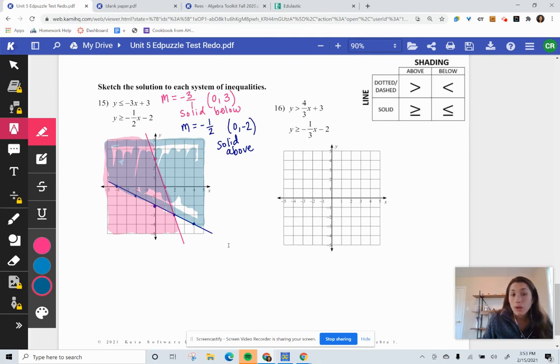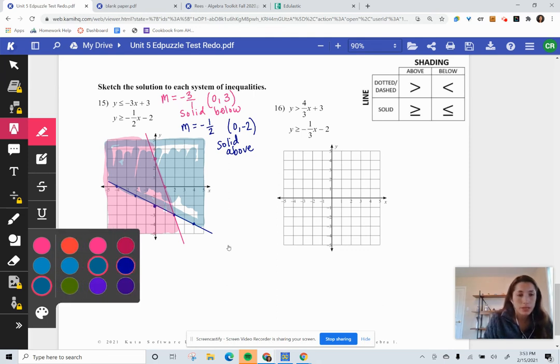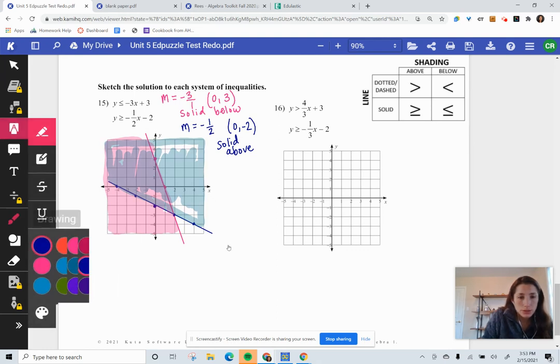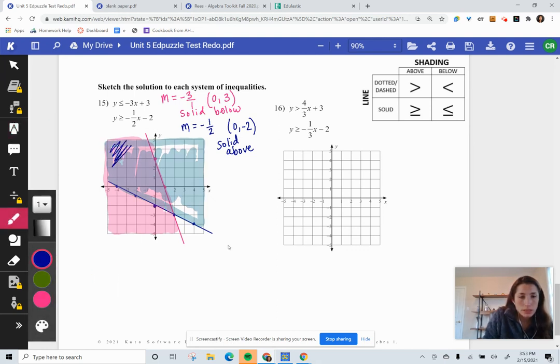And then we'd say, okay, well, where is their overlap? And that's where the actual solution is located. So the solution is actually located in this double shaded region here. Okay, so this part here is only shaded for blue. This part here is only shaded in red. So this section here would be shaded everywhere.